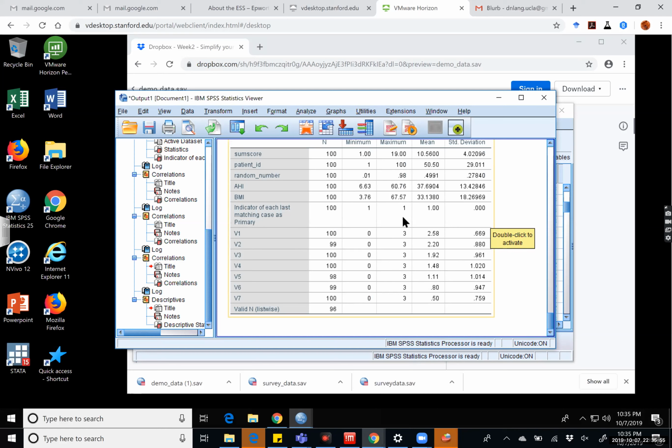And then we see the AHI, the apnea events per hour, ranging anywhere between 6 per hour to 60 per hour. Again, these numbers aren't crazy, particularly for people who have sleep disorders. And then we look at BMI, and BMI looks a little bit weird to me. Part of the reason why is I generated synthetic data to make this feel a little bit more realistic, a little bit closer to the results that I wanted you to find.